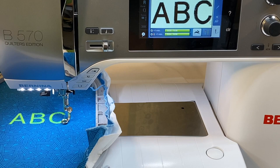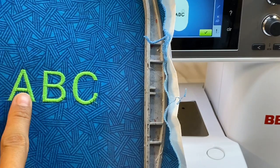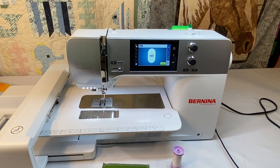So there you have it. That's the Bernina thread away mode and jump stitch cutter. So as you can see, there's no jump stitches. They're all gone. They're in the back. So we've got little tails here. You can go and trim those up if you want, but that's it. So that's my fifth favorite thing about the Bernina 570. But like I said, there's so many different things, but I just had to pick five.